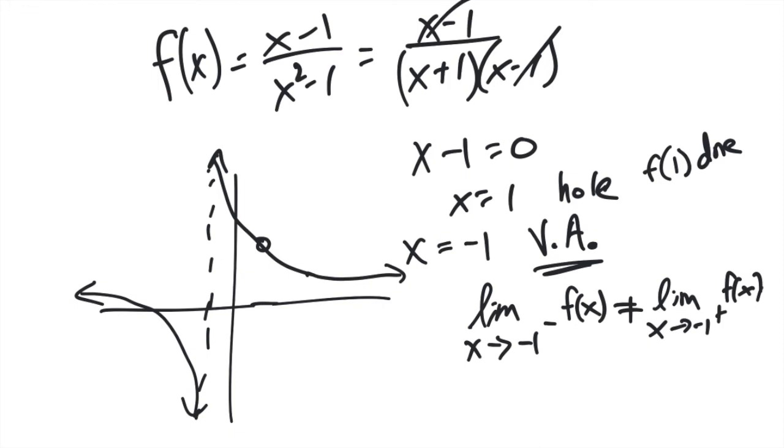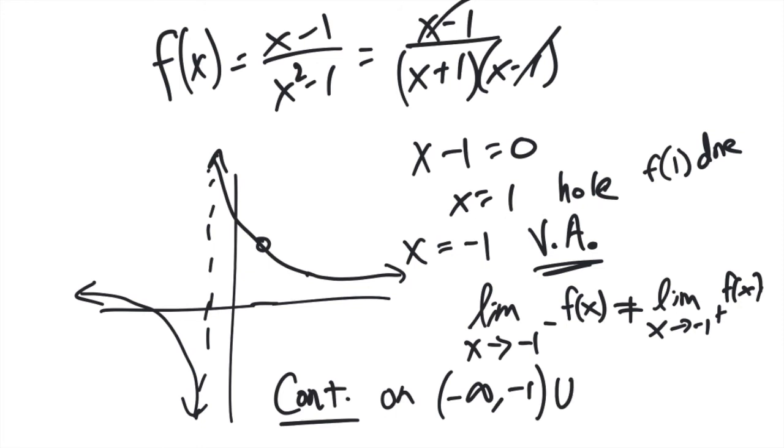So we still have to answer the last question. Remember, the last question was, on what intervals is this function continuous? So this function is continuous on the intervals from negative infinity up to negative 1, union negative 1 up to 1, union 1 up to infinity. In fact, those are the same intervals if we had the question of what is the domain of this function, we'd have exactly the same answer.